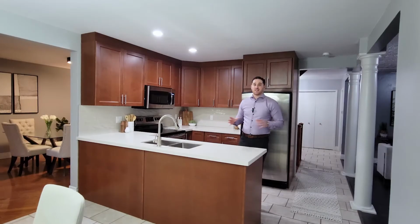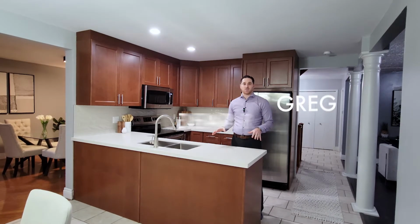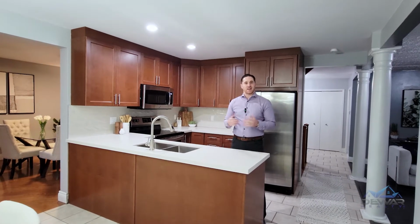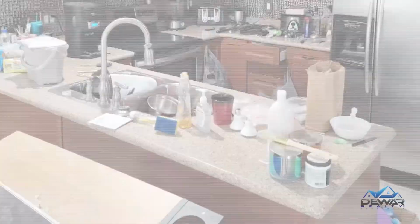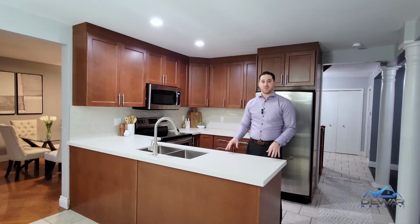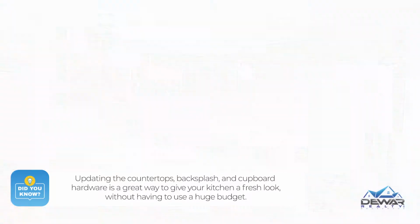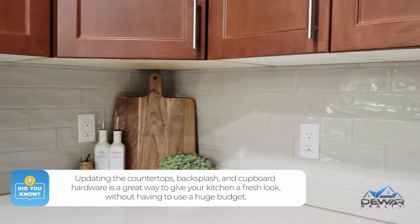So in the kitchen, the sellers really followed all of our advice. We actually helped them get this project done because it was a little bit more than they could handle within the time that we had to get the home ready for sale. Basically, we replaced the older countertops that were like a pink granite, which made the house look very dated, and put in these new light quartz countertops. We also updated the backsplash here. We had a tiler come in, put on a new backsplash, and give it a nice clean feel.